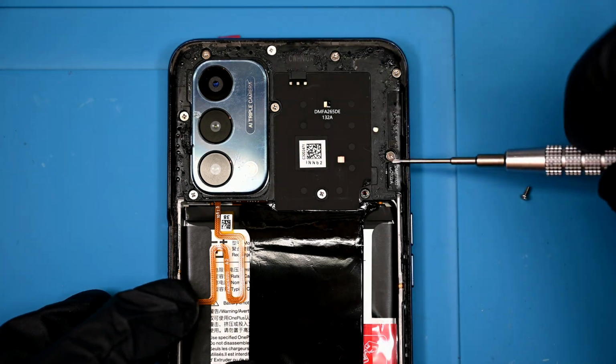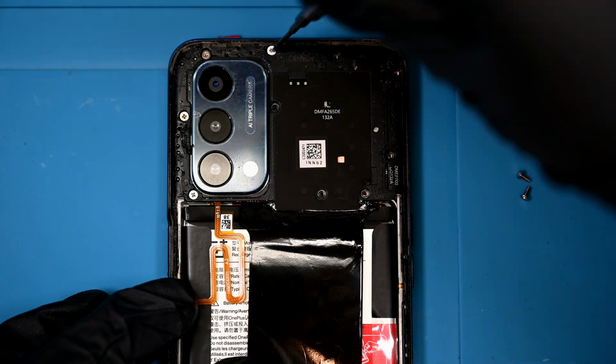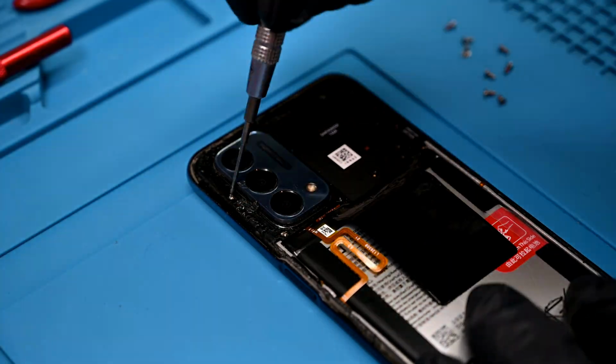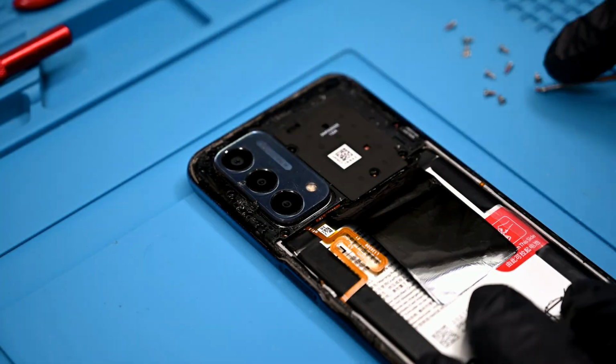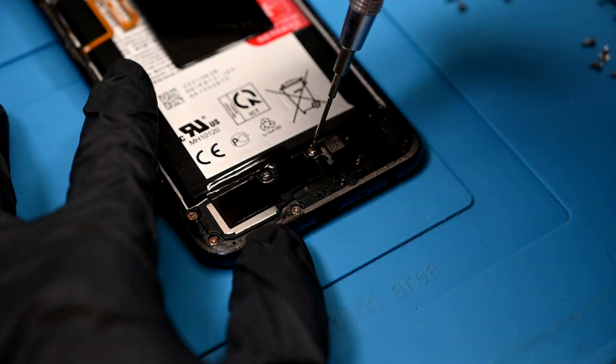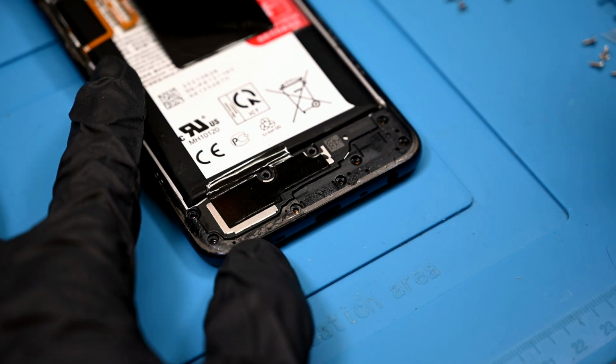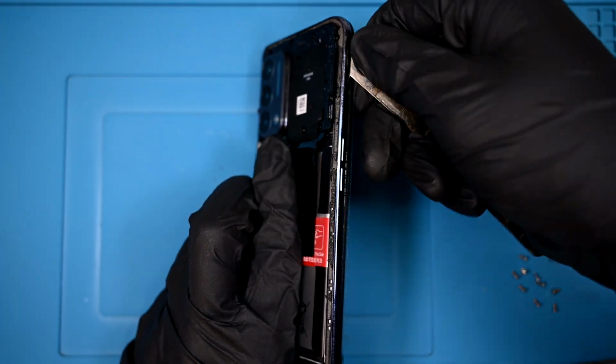Under that and up at the top you'll find 10 identical Phillips screws. One has a tamper evident sticker over the top, and all of them are secured with thread locker. Down at the bottom there are 9 more of these same screws. This phone is designed very similarly to the Galaxy A50 series and uses a one-piece mid-frame.